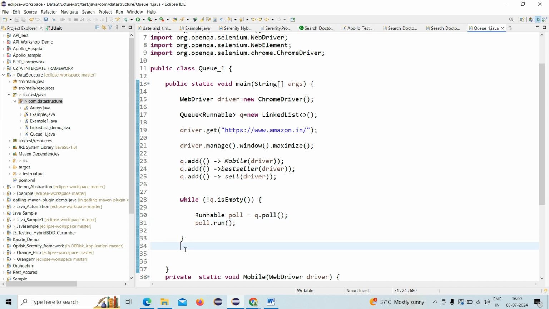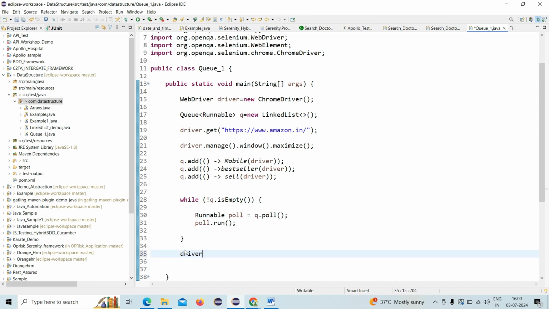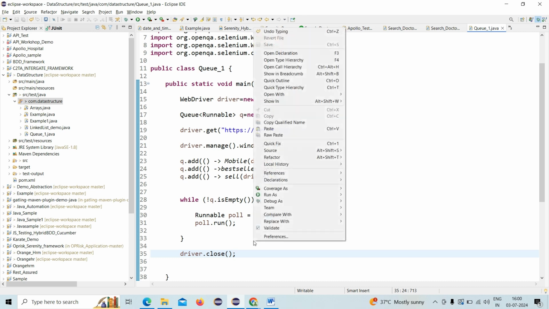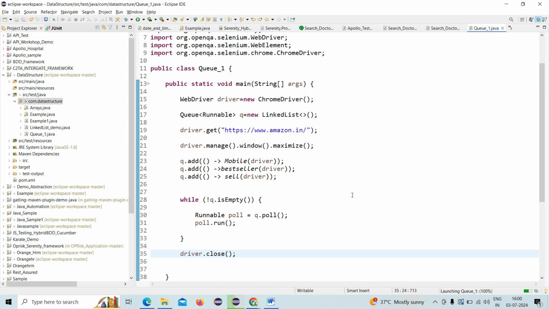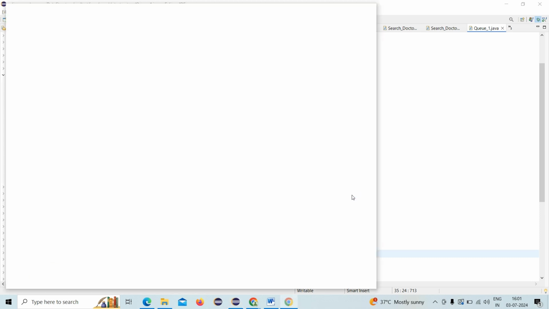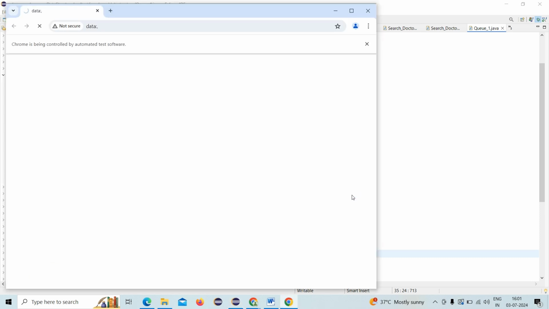Okay, now this is what I'll give: driver dot close or quit here, then I'll run the code now. So it launched the Amazon site.